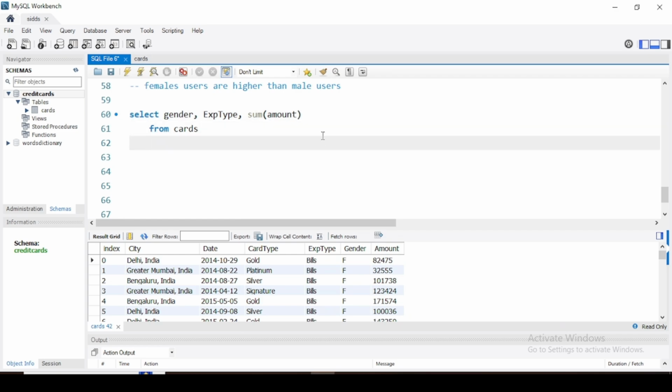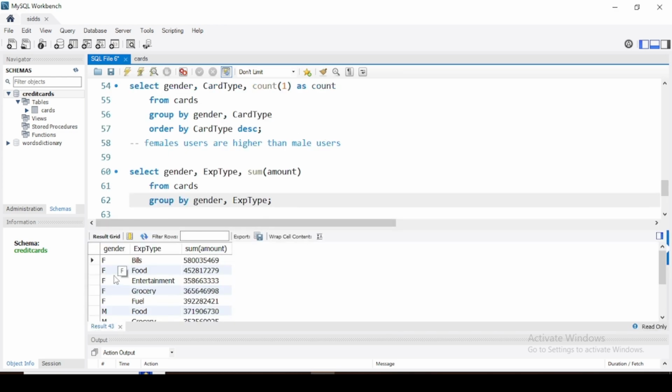And again we have to group it, so group by gender and these two columns. So we can again copy this and put it here. So we get female, bills, food in this.